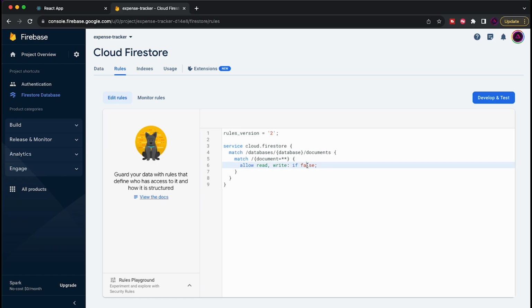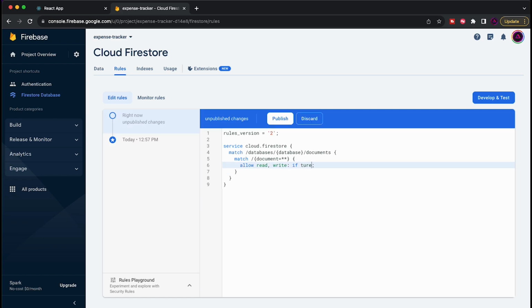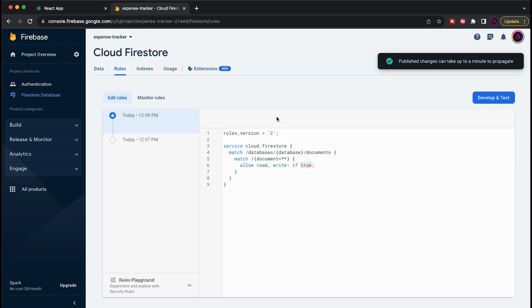For now, we want to allow every single user to be able to make a change because this website is pretty simple and I don't need to actually specify anything. To be honest, I do whenever it's an important project, but for this, we're just going to set it to true such that everyone can do whatever they want and add and read the database.